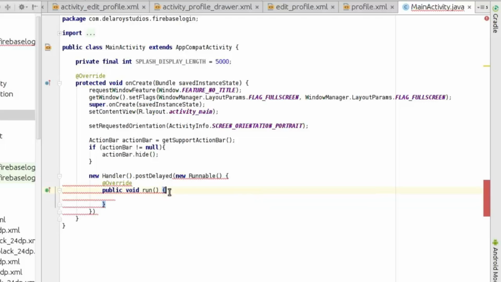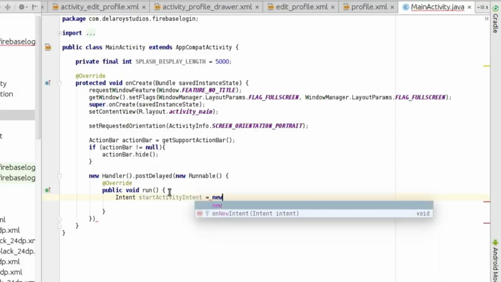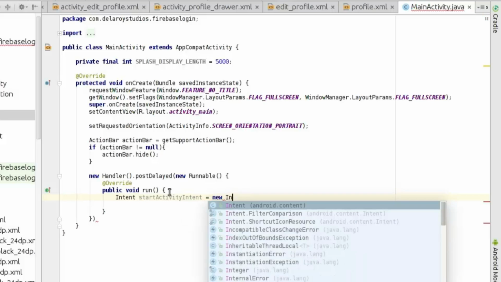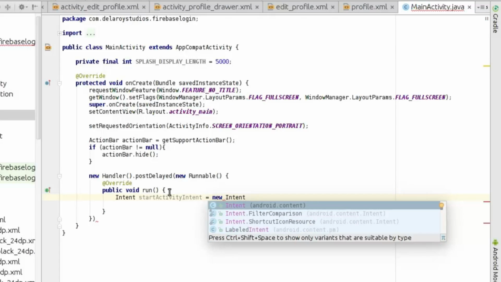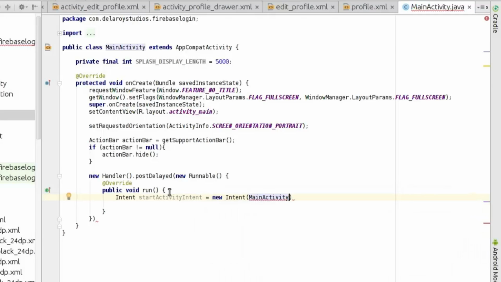How about we now pass an intent to start activity. Intent equals to new intent. Instantiate this. Now we're going to pass this to the main activity, this class.